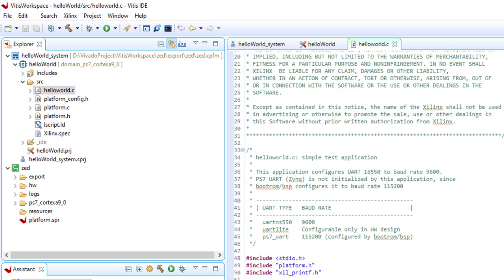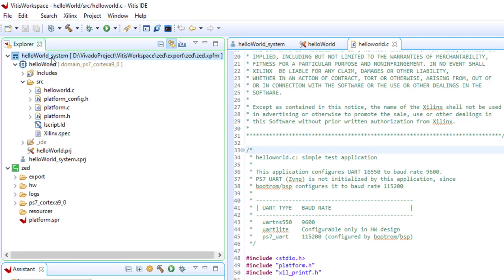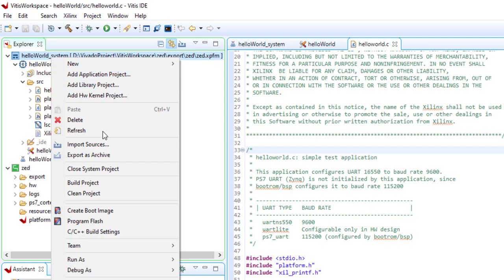So first of all, we need to compile it. We need to build the project. When you build the project, you can go to Project and choose Build All. Sometimes this won't be highlighted if you have clicked any of the source code here. So what you need to do is, better, right click this domain one and say Build Project. You can do it either from here or from the top also.